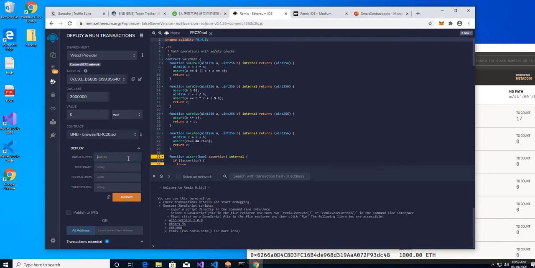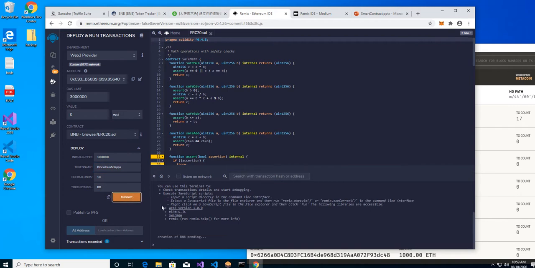Then we can tell it how many tokens we want to issue, and the token name. This is a sample.